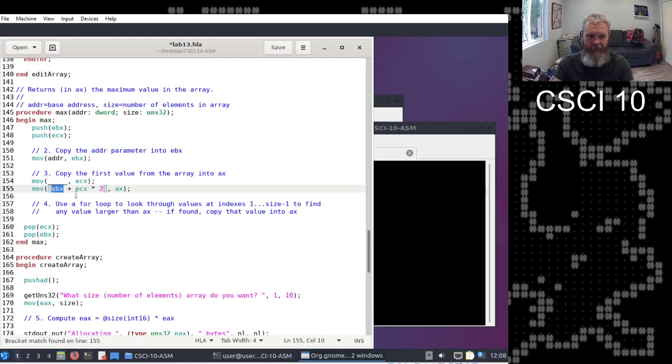So base plus the index of the element we want times the scale of each element. So the base, what's the index of the first, the 0? Good one, Gersova. 0. So we'd move 0 to ECX, and then this would give us the first element. Now if you're super clever, what is 0 times 2?